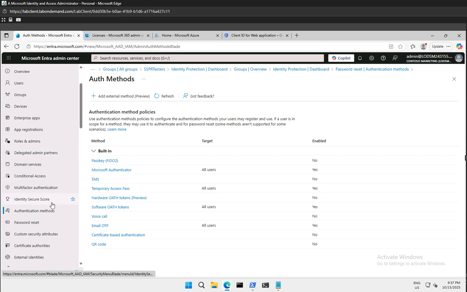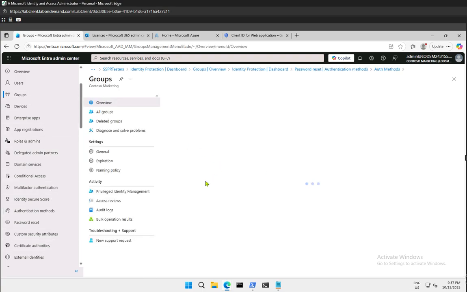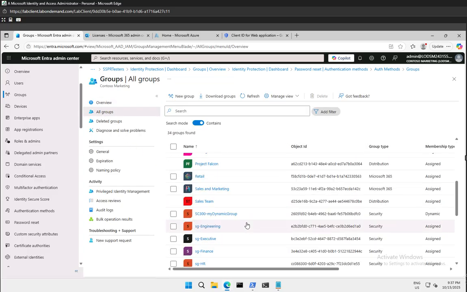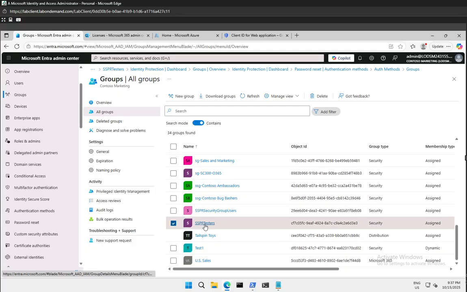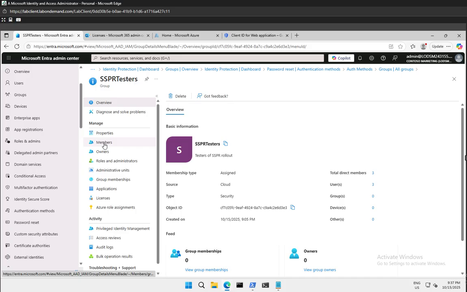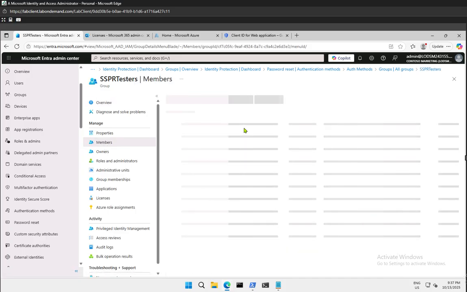Maybe enabling just his password reset. Instead of doing that, I can just add him to the group where the SSPR is already enabled. That will cut down a lot of efforts. So I'll just go into the member section, then I'll add Chris G here.